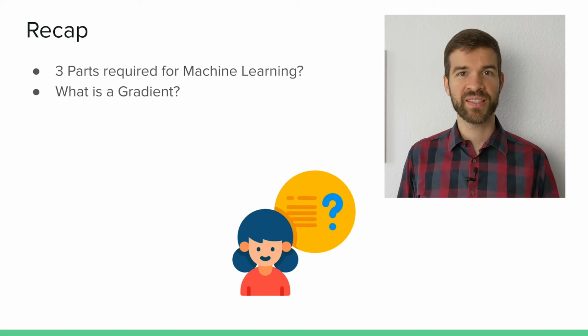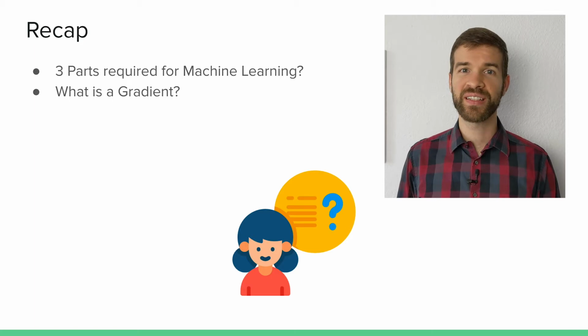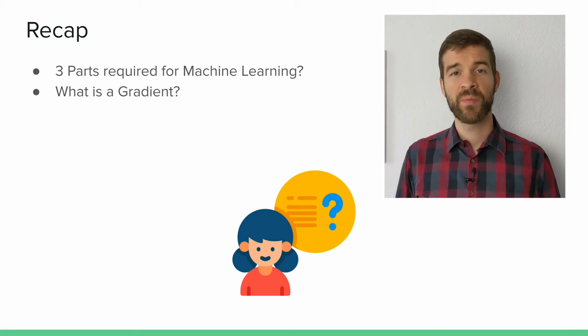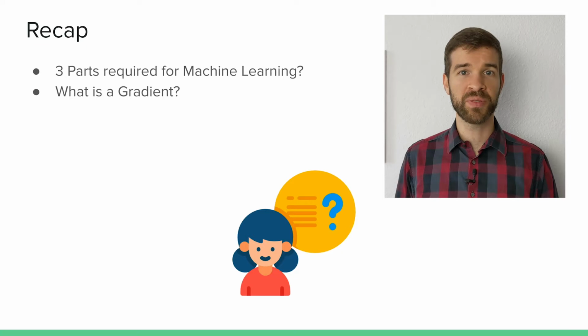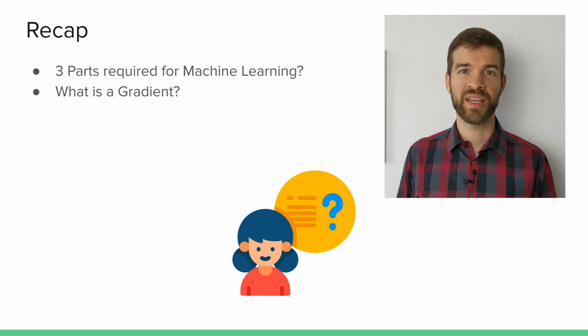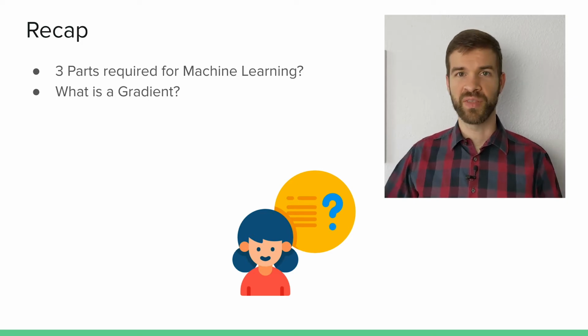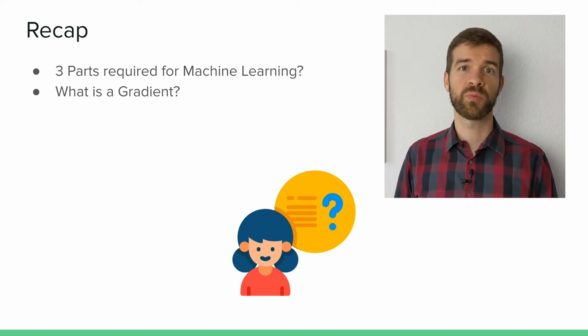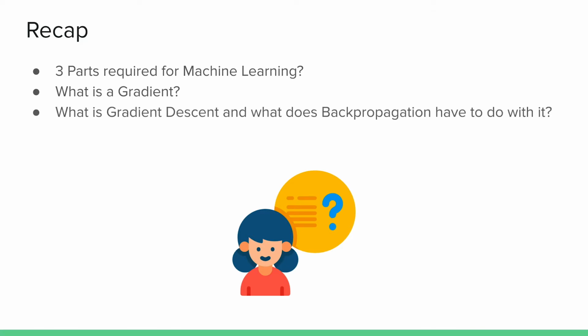And one of the things that, when you think back about last week's lecture, was what is a gradient? And the gradient is the loss surface that we can compute on our input data. So we have a certain loss function. And when we put data into our model, we compute this loss, and when we compute the gradient, it's sort of a surface in our mountains that we need to navigate. It's kind of the landscape where we want to get to the lowest point. And the way we get there is gradient descent and backpropagation.